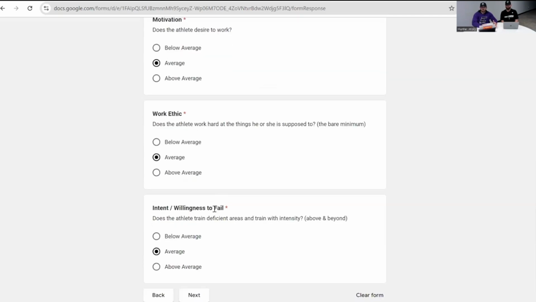Does that athlete put in the time in the right areas, the things that they really need to improve in, or is the athlete just going in and doing something that he's comfortable with? Is he just constantly setting up the fastball machine and hitting 55-mile-an-hour fastballs as hard as he can?